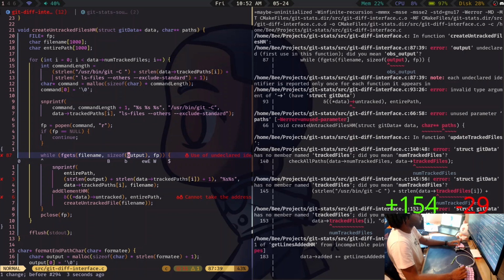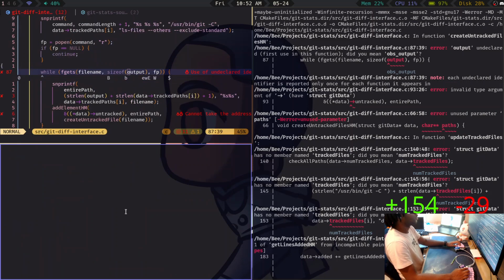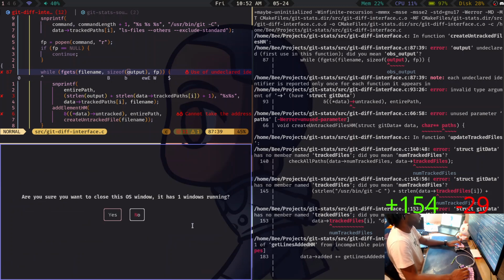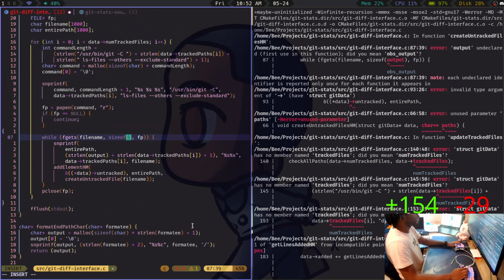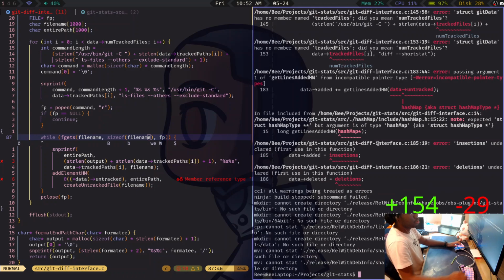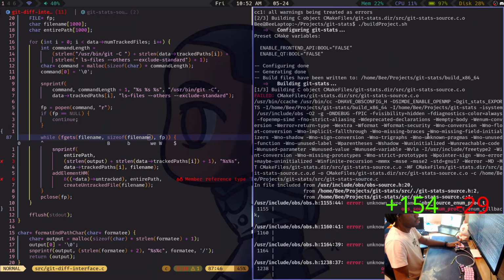F gets, the max size would be... And F gets... The arguments is... size, and there's just... So the max size would be the size of the file name. And then, yeah, we did that. It's 1,000 bytes.